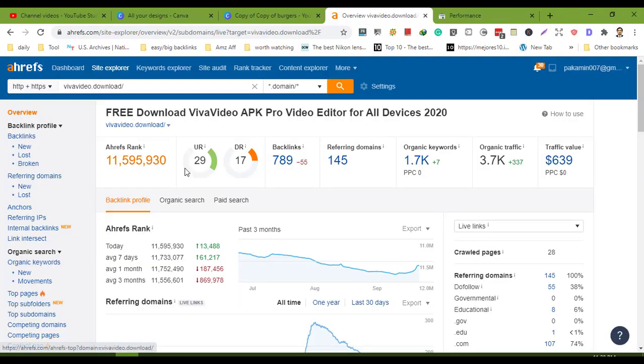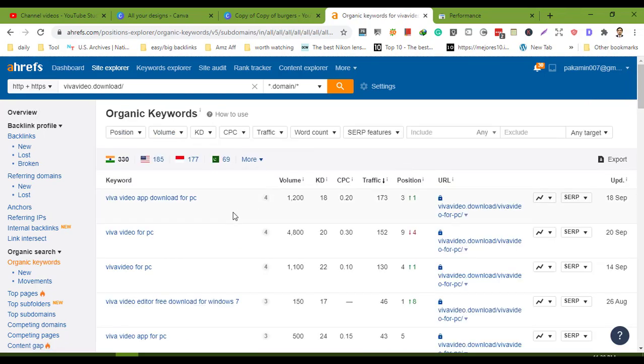While in Ahrefs, if you want to see your ranking keywords, for example my organic keywords, it shows you each and every keyword with its position and also the country. For example, this is the keyword, it is on this position, this is the volume, the difficulty, CPC, traffic, position, and this is the page.